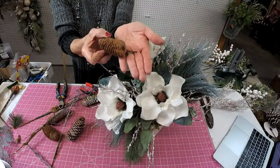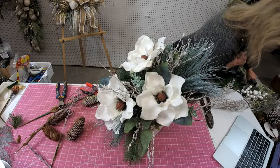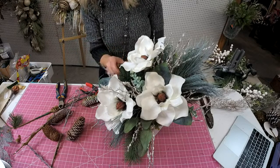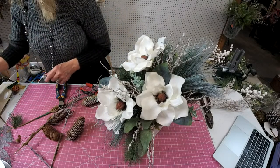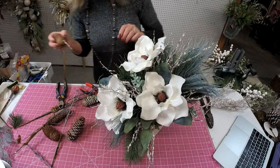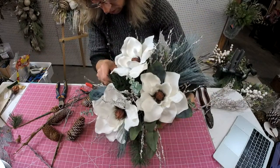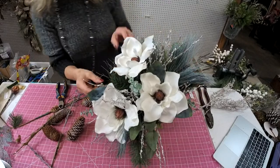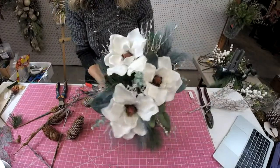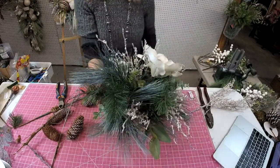I've got enough of a stem on that left. I'm gonna put a pick on that. I could probably just glue it in, but since I've got that available, gosh, my mouth's not working. My tongue's not working. I'll just stick that right in there. Okay. All right, so we got him right there. Okay. Right now, we got him over there.